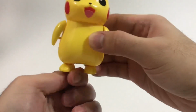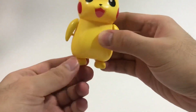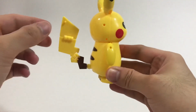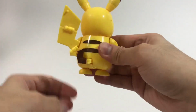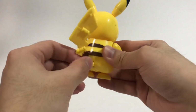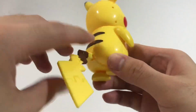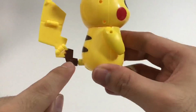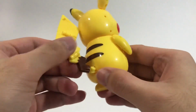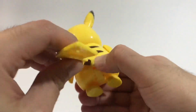The feet can move left or right. For the tail, it can move up or down this much. It can move left or right here. You can rotate the tail on this part here, and you can also rotate it on this part here.